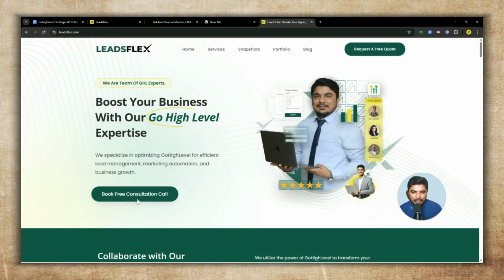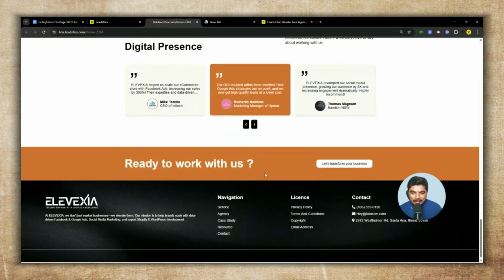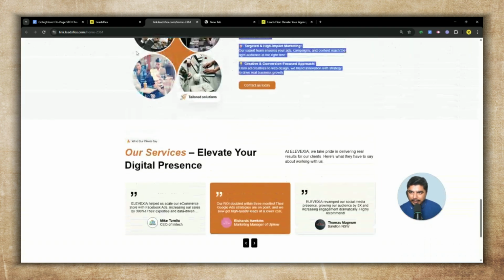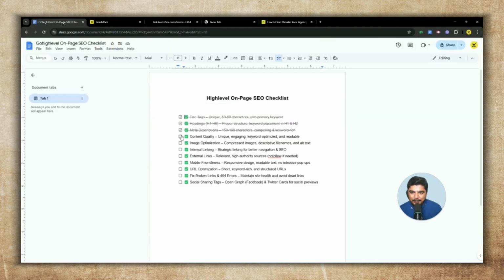We can also help you to write your original and copyright-free content, and that must be ranked in Google. Also, you can utilize your keywords, and you need to make a structure like H1, H2, H3, as we discussed a few seconds ago. So the next step is you must have quality content.